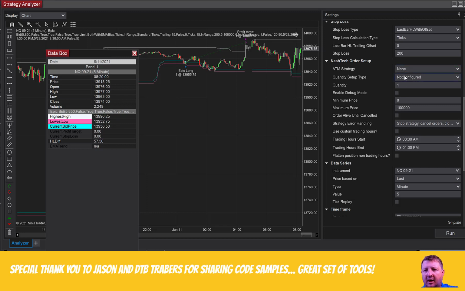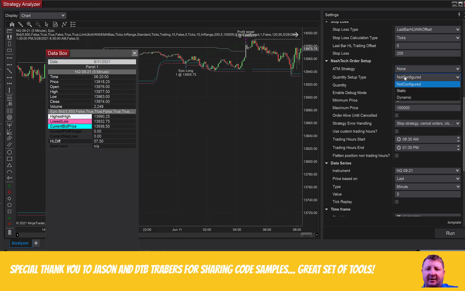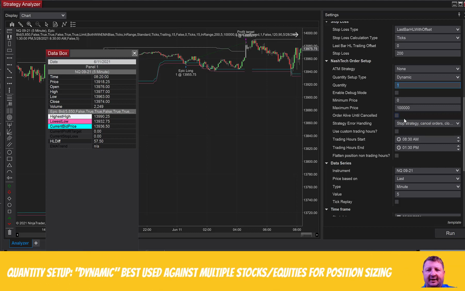Okay, so quantity setup. I usually use it if I'm trading futures. This should be not configured, but sometimes you might be trading crypto, or maybe you're trading stocks. If you're trading stocks, we usually use dynamic, and this becomes a multiplier. And I'll show you. We'll have to lay out the exact code and the percentages, but what this does is basically anything over, let's say, $500 in a stock, it's only going to get 2. If it's 200 to 500, it'll get 5 shares. If it's 100 to 200, it'll get 10. If it's things like that.